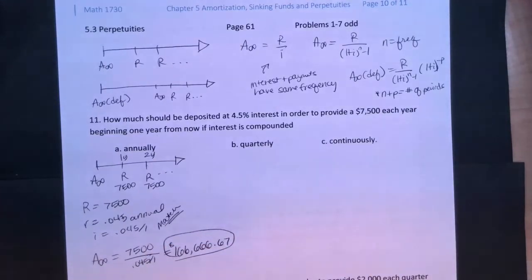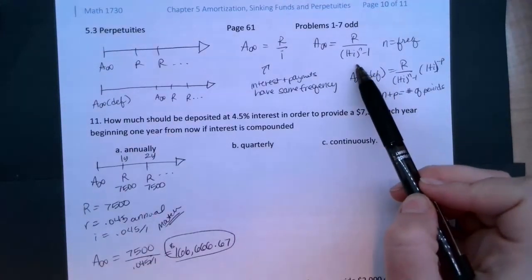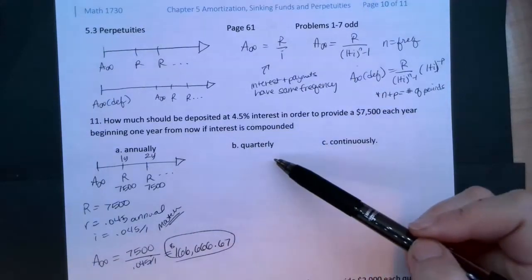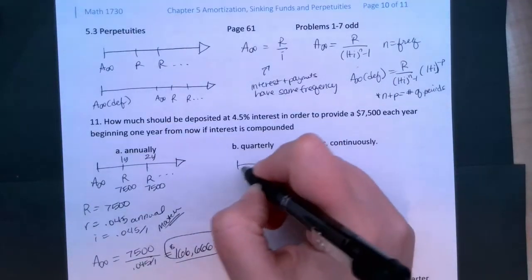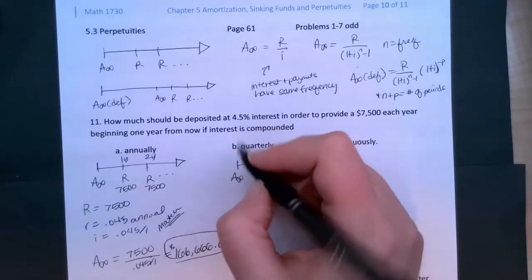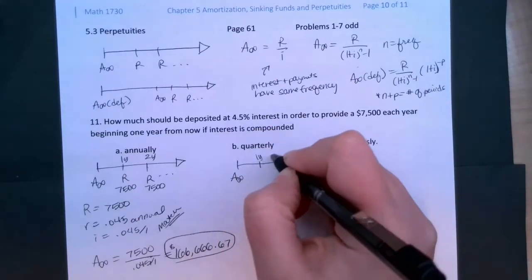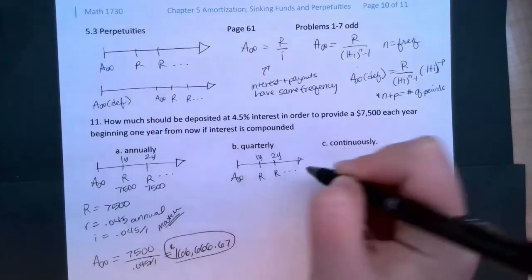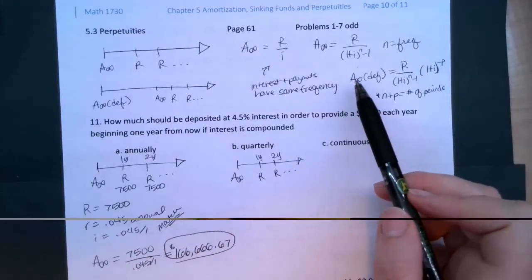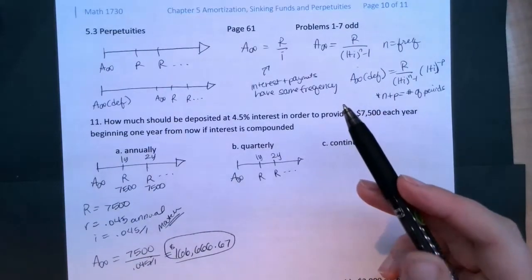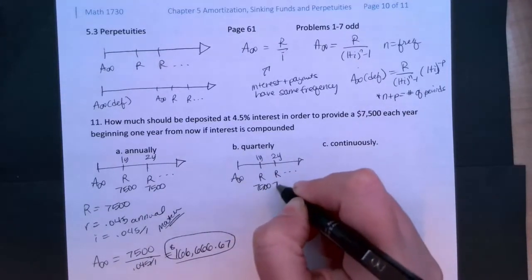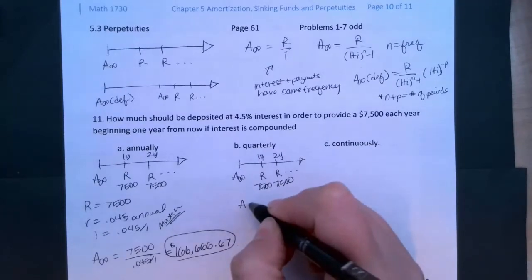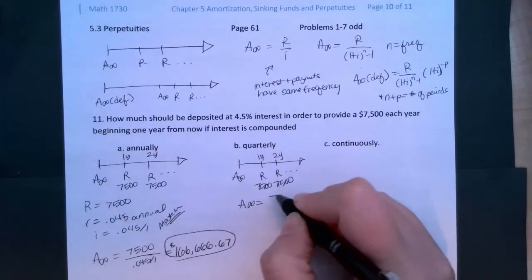Now when we do it quarterly, it's going to work a little bit differently. Essentially what this denominator is up here is the EIR, that interest rate, so we don't have to worry about the P's here. We'll only worry about the P if it says something like 5 years from now. Otherwise we don't have to worry about the P. Here it's really the same timeline, I'm just rewriting it.